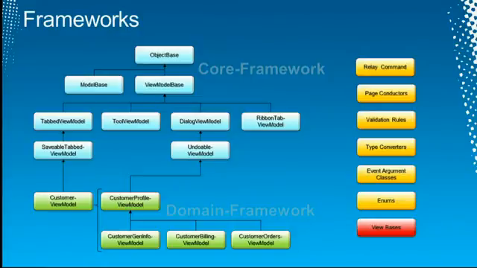Then you can take the framework concept and bring it down to your domain. So who's to say that you have to have just one view model per view and nothing behind the scenes? In this case, I got a customer view model, and then I have this customer profile view model. But for the customer profile view model, I have three different views. One of them is for customer general information, one's for billing, one's for orders. And each one of them shares 2 or 3 properties that are the same in all 3 of them. So those view models come from a base class called customer profile, which has those.